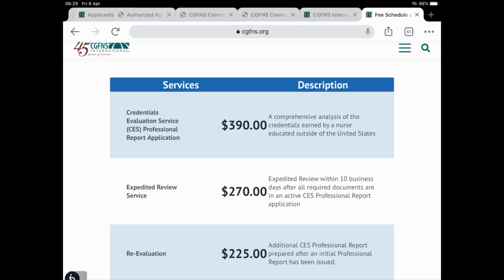The other question that I received was, how much do you need to pay Cgfns for the CES report? I'll put the price on the screen. Yeah, that is directly from Cgfns as per right now. The question was how to create a Cgfns account. I think we've just gone through that.